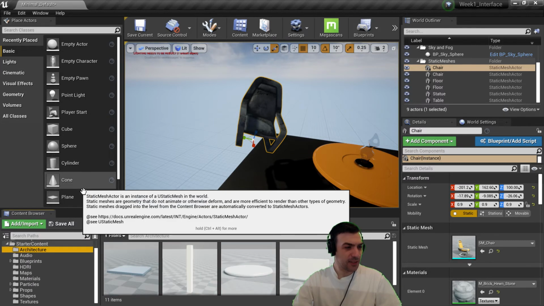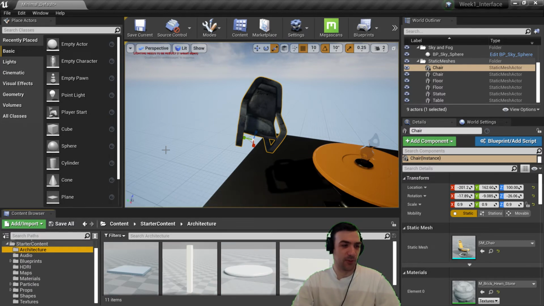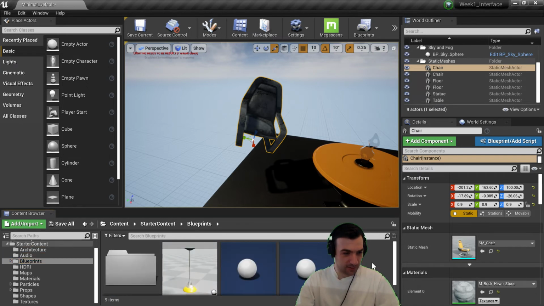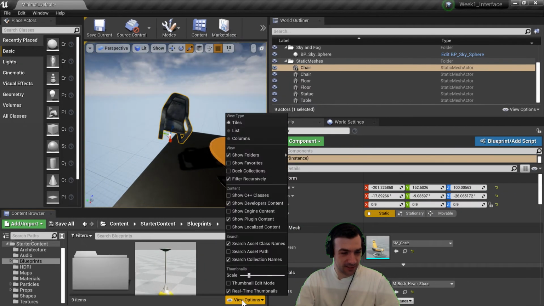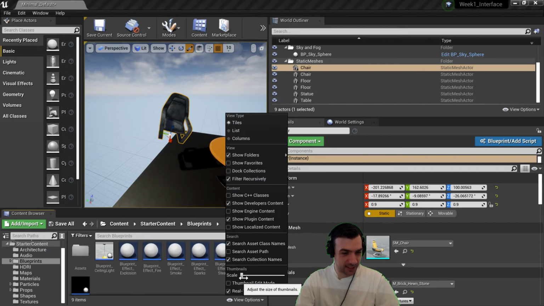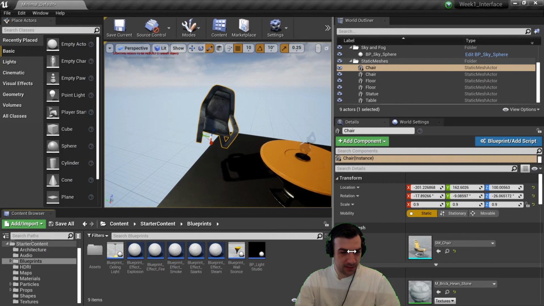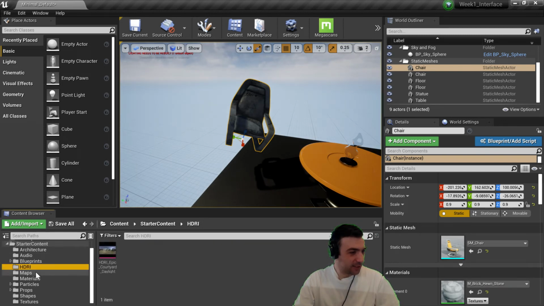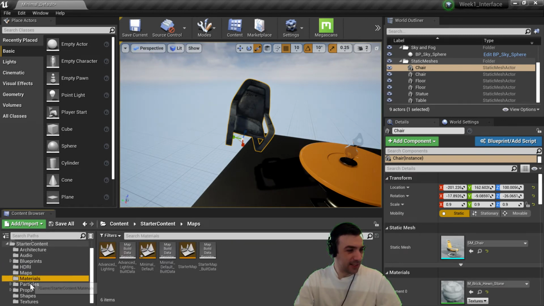And if I drop down, you can see I have a lot of options here. They're well organized. There's architecture, audio files, and actually I'm going to go to my view options again, since I am blocking it physically. I'm going to bring my thumbnail scale down. There we go. You probably don't need to do that, I just did because I thought it was kind of crazy. And these are all different assets we have.